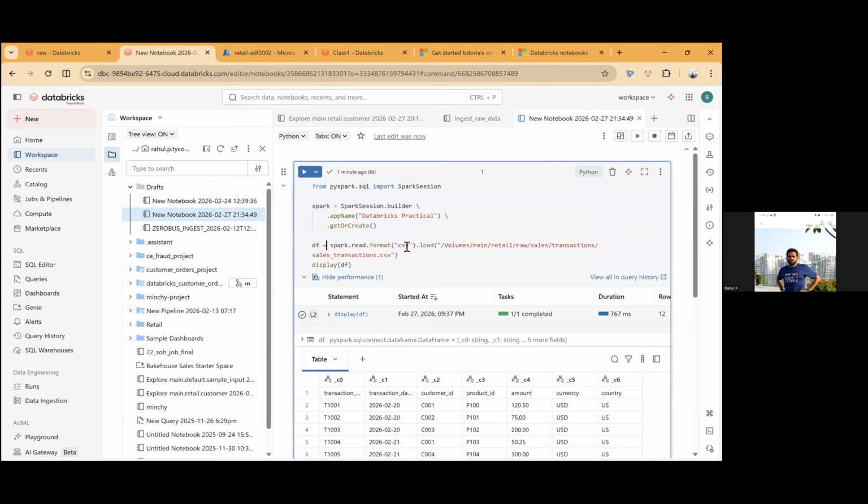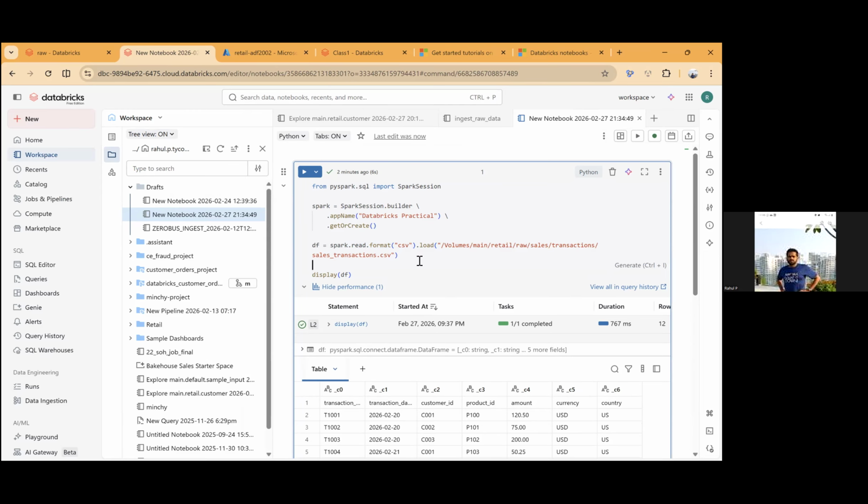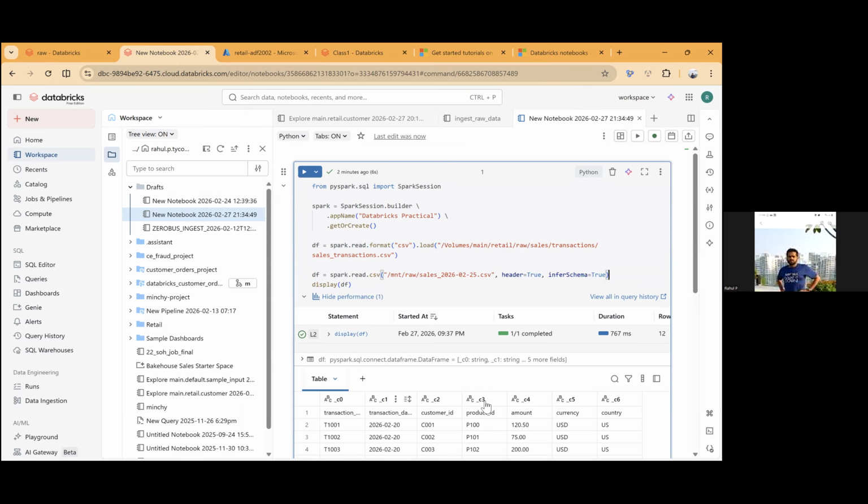So this is actually a syntax, right? You don't have to memorize it by heart, you can always Google it, and nobody is going to ask you to recite it. So Spark, obviously you will read this CSV file, and there is something called infer schema. Infer schema helps you read the data and understand the columns based on the data.